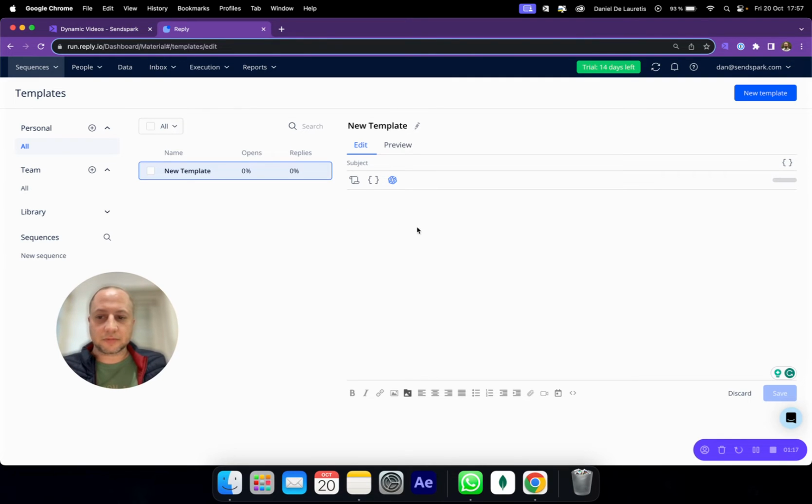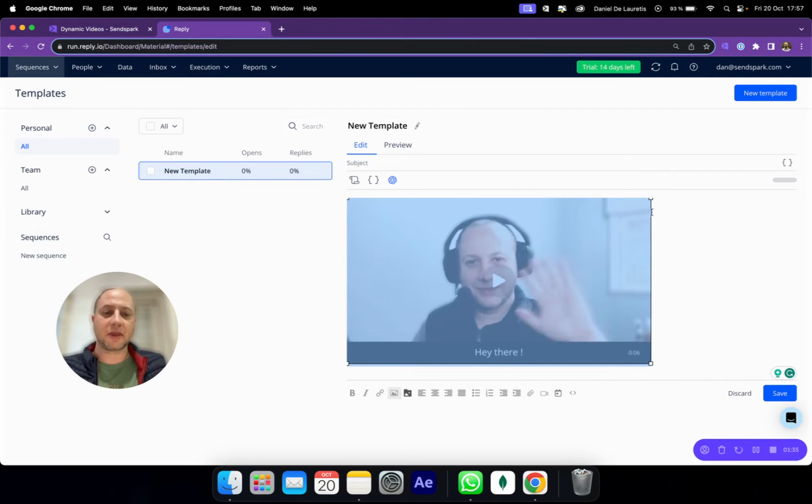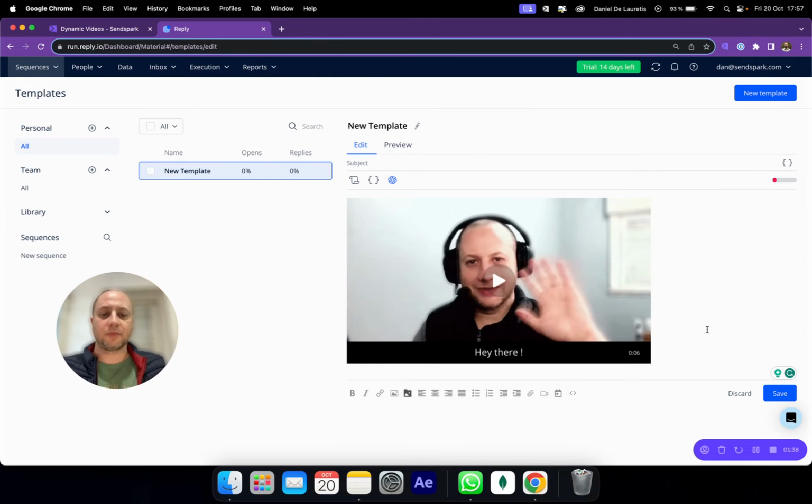Okay, so because that's actually ready, we're now ready for the next step. We can now go ahead and find this option here at the bottom that says Insert Edit Image. So we can just simply go Command V or Control V so that we can paste here the code that we had copied before. Click OK, and we'll have this image coming up right away. The first thing you'll notice, of course, is that you're actually looking at the main video, and that it doesn't have a background. But there's nothing to worry about here because this is actually part of the process, and you won't be able to see anything until the video is actually being sent and captured by the recipient.